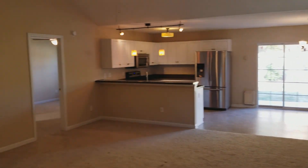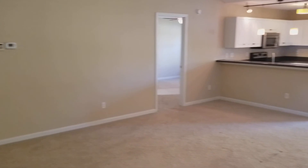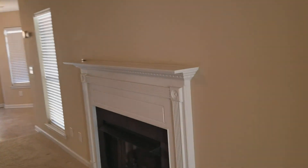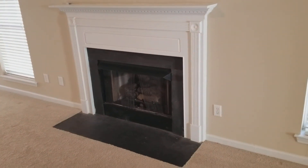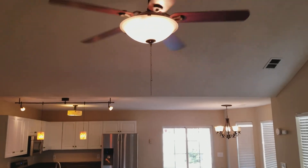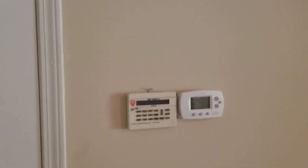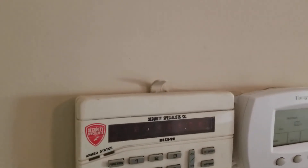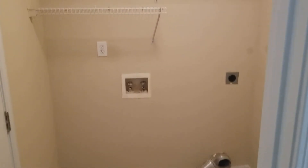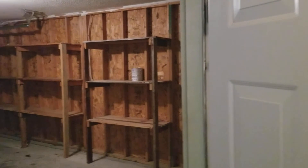Right here is the living room — pretty open style, also carpeted. You have your fireplace and ceiling fan right here. This door to the left, besides the alarm system and thermostat, leads to your laundry room with washer and dryer connections. This door right here leads to the garage.